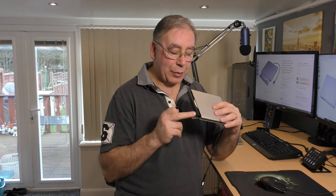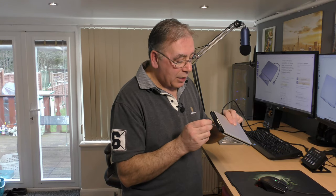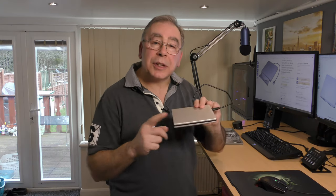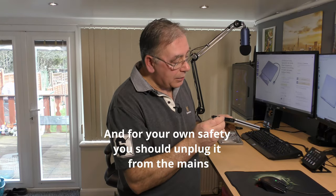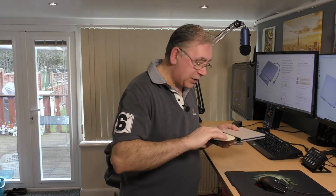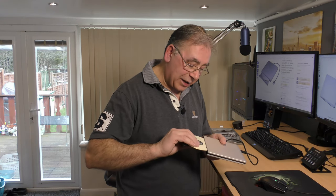It won't even shut because the screwdriver is still in there - you've got to pull that out. That's how easy it is. If it's still plugged into the computer, you should still be able to release it. But in my personal opinion, to stop damaging your drive, I suggest you unplug it or turn the computer off first. As long as the CD is seated in there properly, it shouldn't technically get stuck anyway.